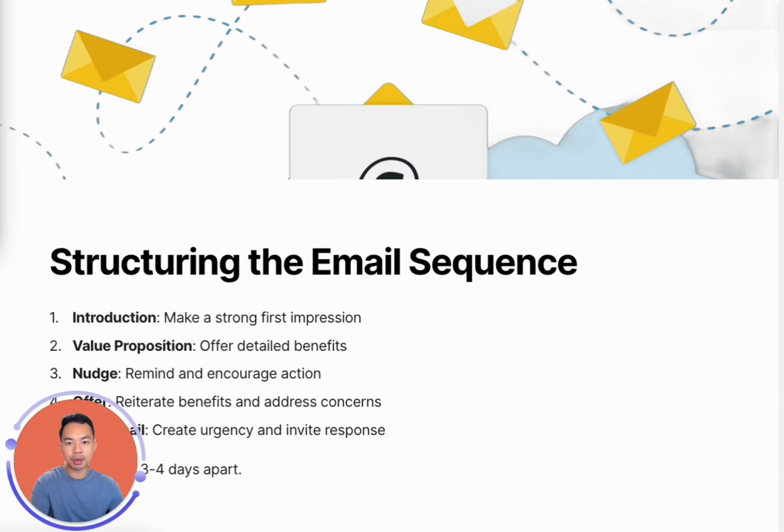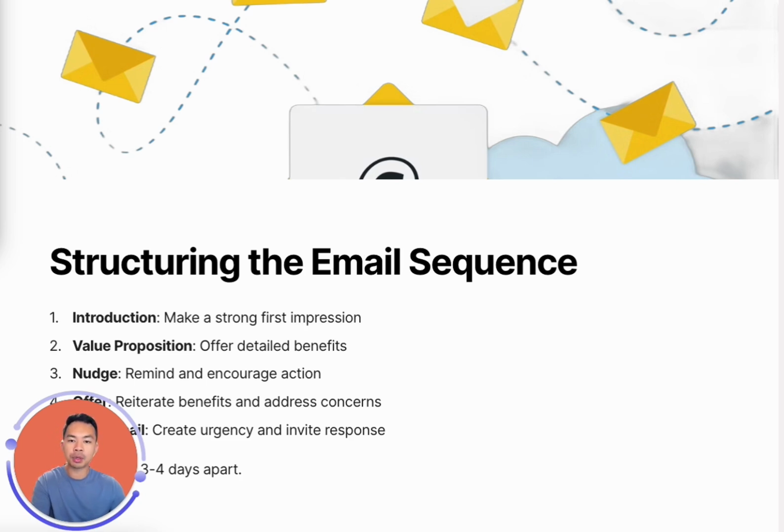And then the fifth email is basically the final email in your sequence, and you should create some type of urgency. So let them know that this is your last attempt to reach out and encourage them to respond if they're interested, right? Leave the door open for future communication, but make it clear that you won't be contacting them again for a while, because you want to be respectful and not too spammy. A lot of people might see that as spam, but you've got to follow up if you want to get a response.